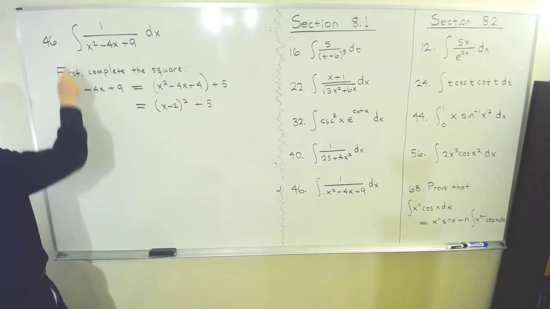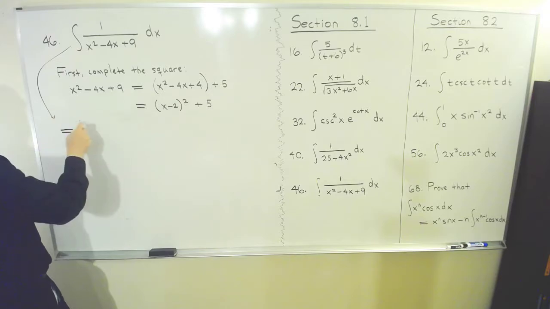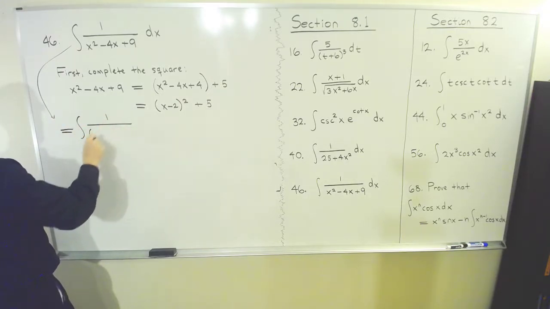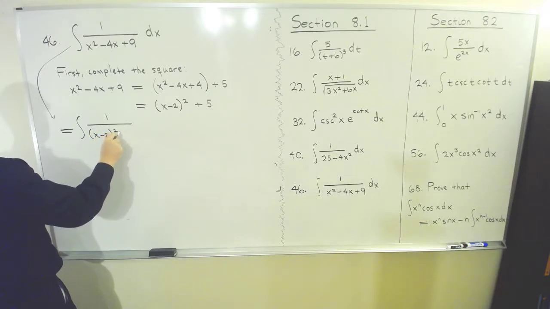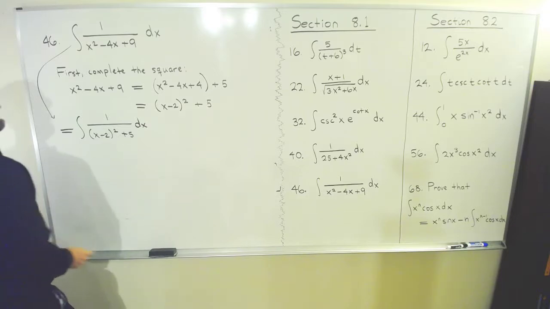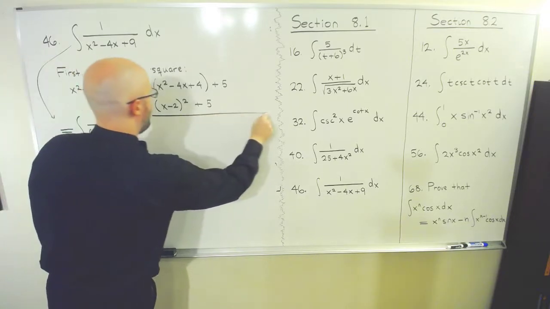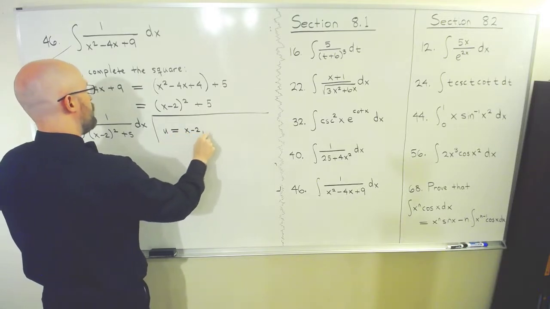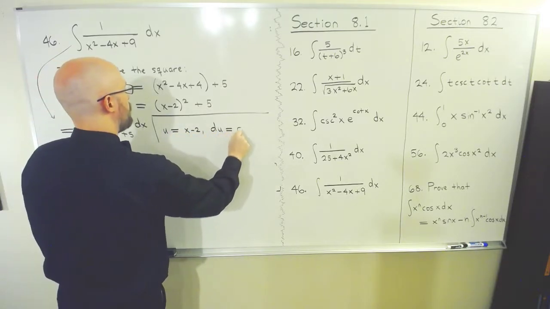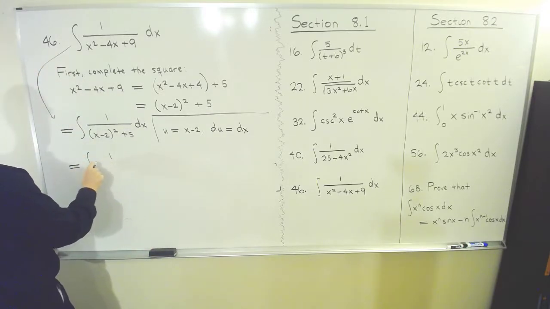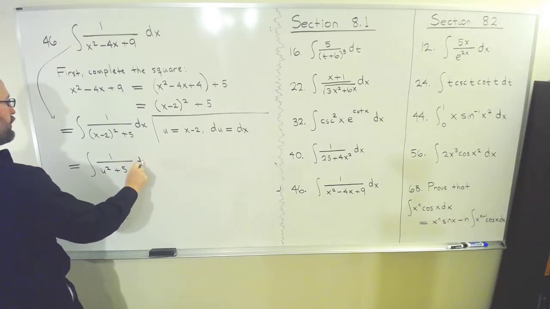Now, when I get that, I'm taking the integral now down here. Now it's convenient to write this as that expression, (x minus 2) squared plus 5 down here dx. Now it's at this point that I want to make my u substitution, so let me draw a line across here. And so I will choose u equals x minus 2, in which case du is just equal to dx. And then I'll put this in as integral of now 1 over, this is just u squared plus 5 du.